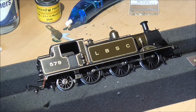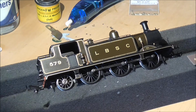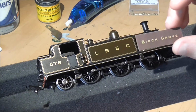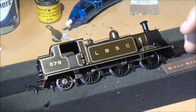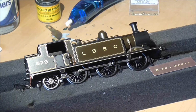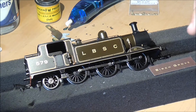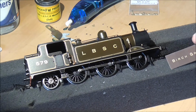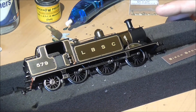You can see our LBSC E4, which is being transformed into Birch Grove. Last time round I took you through the making of the transfers, which you can see one of them here, which will go on the tanks. I showed you how to make them, and I showed you the process in producing them and then printing them and getting the right colour or shade of brown. Even though we still can't quite match it, we can resolve that a little bit later.